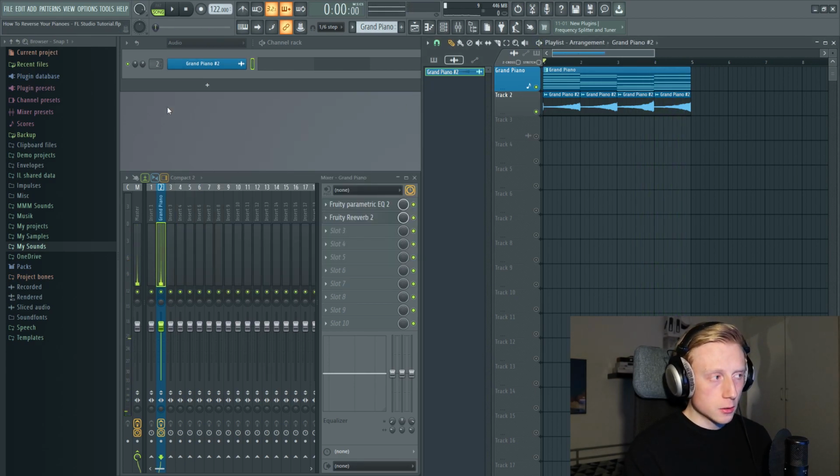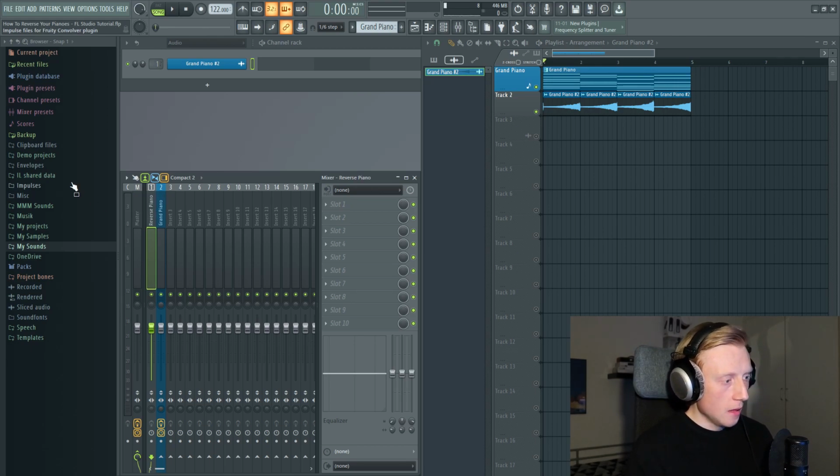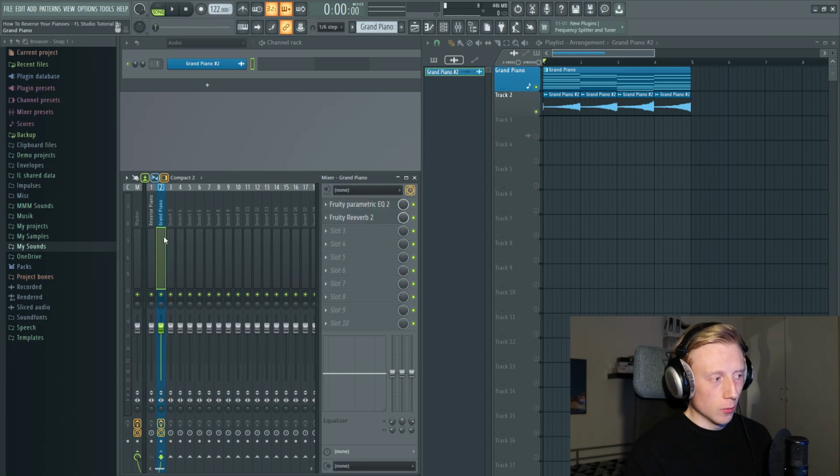And if you'd like to, you can also route this to another channel and call it reverse piano, for instance. And then again route the reverse piano to the grand piano. Then you can also do things to the reverse piano that don't affect the grand piano.